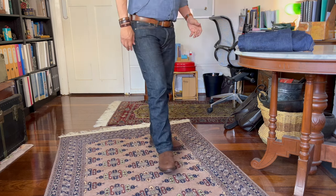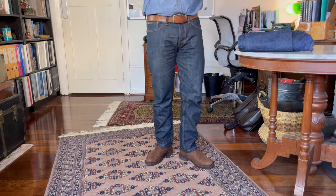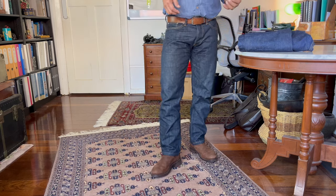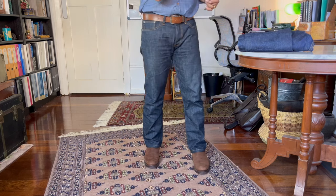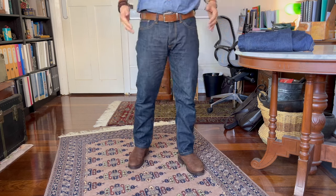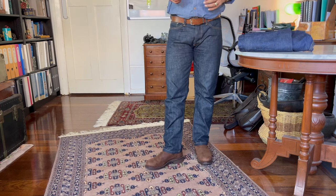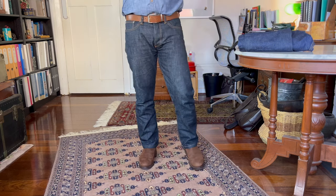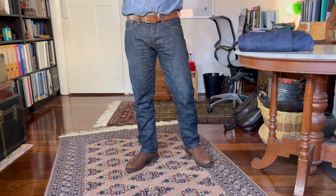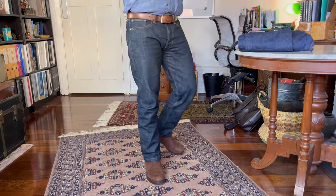I have tailored them, and as you can see I'm wearing them with my RM Williams. I've tailored them to the right length where they have a slight break at the top of the boot, which is the way I like to wear my jeans in this kind of slimmer fit. The fit is really quite good. I like the fit around my hips, and I've decided these go with less bulbous boots — certainly lower shaft, six to eight inch tight boots.